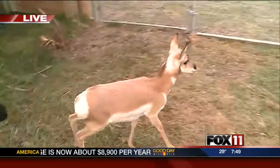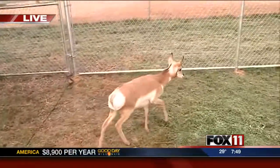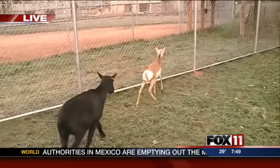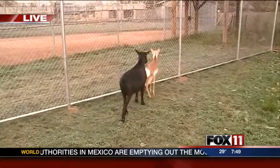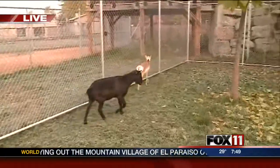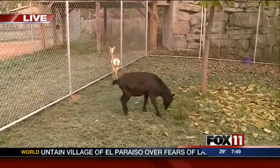But when you think about it, back in the 1800s in North America, there were over 40 million of these pronghorn. Wow. And people don't realize that right around 1915, there were less than 15,000 left. Now think about that, going from 40 million down to less than 15,000. They made a remarkable comeback. There's about 1 million out there right now, doing real well.